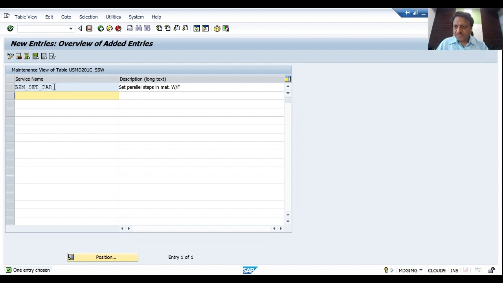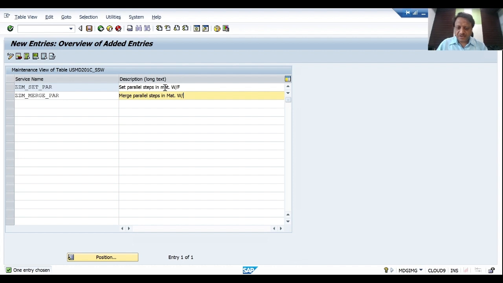Now similar to this, I can also have, instead of set, I can say merge. So ZZM merge from a parallel workflow, and then I can say merge parallel steps in material workflows, right?